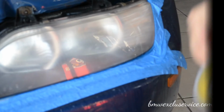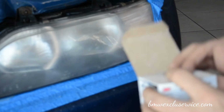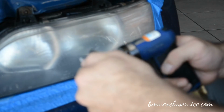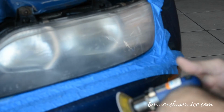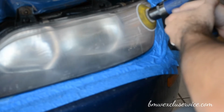Going to go ahead and move to the 800 grit. So as far as sandpaper is concerned, for those of you who don't know, the higher the number, the finer the grit will be. So again, right now I've scratched the hell out of it with the 500 grit. Now what I'm going to do with the 800 grit is try to remove the scratch marks from the 500 grit. And then so on and so on.